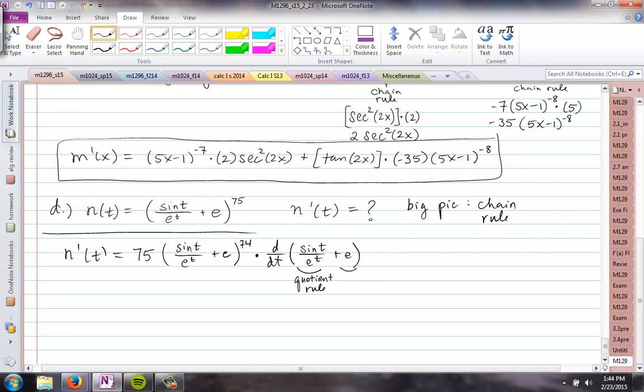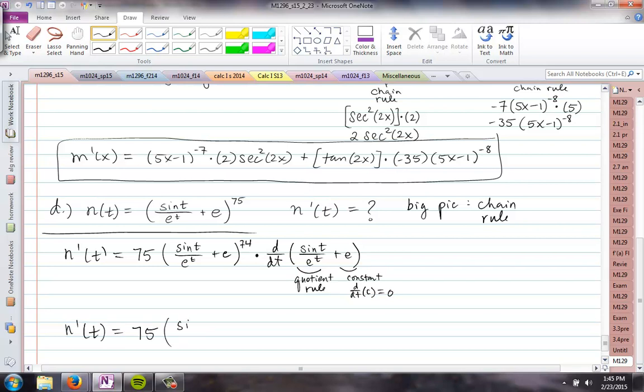And then the derivative of the second term, e, is just e, it's not e to the t, so it's just a constant. Kind of tricky, but it is just a constant. That's like 2.7 whatever, just a constant because it doesn't have that t power. And so the derivative of a constant is 0. Okay, so the quotient rule here, I'm going to write that within the answer of this overall problem. So I'm just going to carry this along.